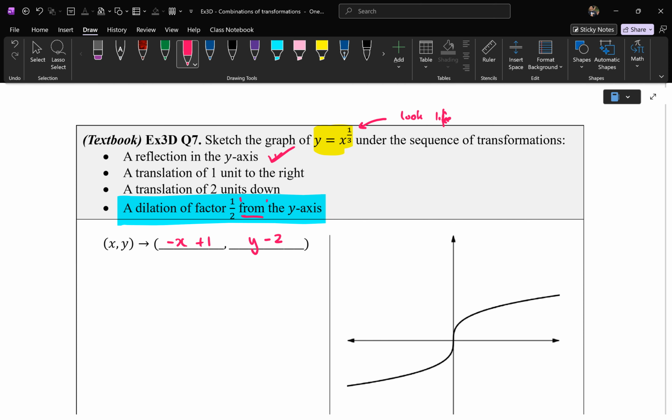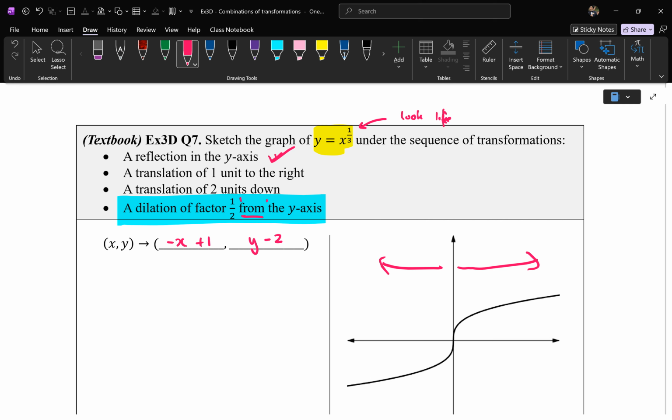But when they say factor of half from y-axis, you think about where the y-axis is. So essentially, I'm stretching away from. See, from, I'm moving away. So if you move your hands in that direction, you can kind of see, well, it's a horizontal stretch. If it's a horizontal stretch, then I'm clearly affecting my x values, because this is to do with the horizontal transformation.